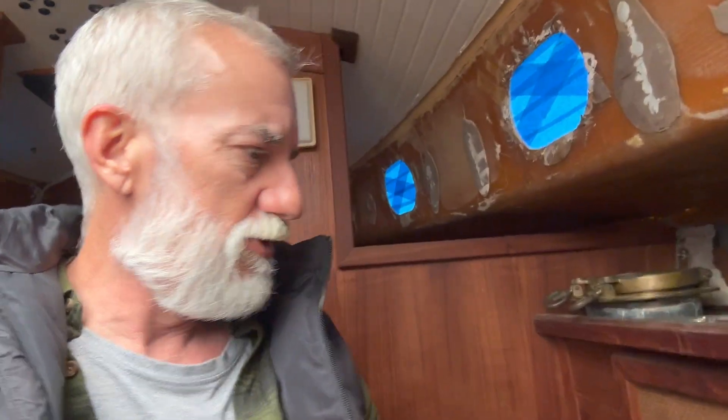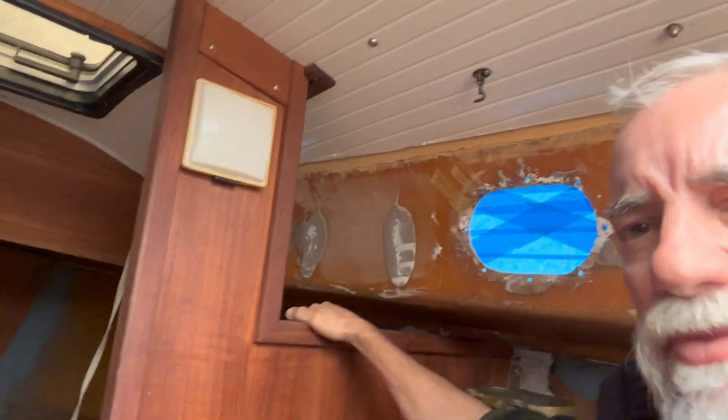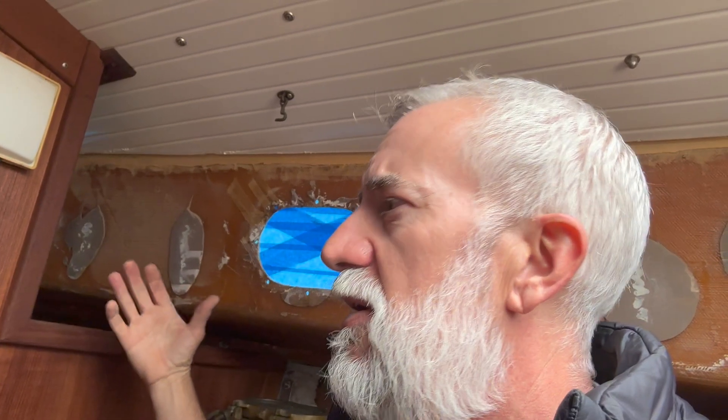I'm going to snoop around Chris's boat a little bit and see what I can find. There's a nice shelf back there, tons of storage, and it looks like he has a 110 system in here. On this side he's got the galley stove — he was telling me he's going to start using Everclear alcohol to burn in it, which I thought was interesting. I really like how this bulkhead to the v-berth has been cut away — better airflow and it gives the boat a bigger feel.